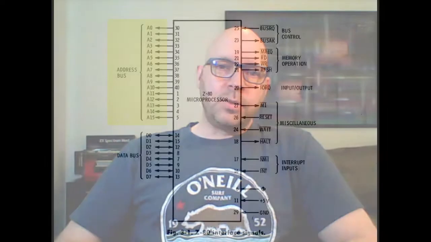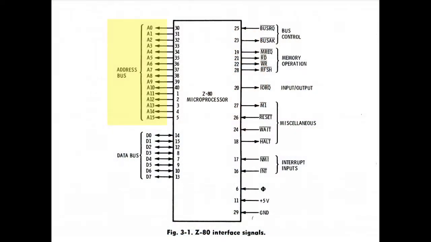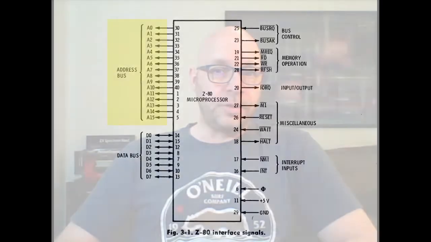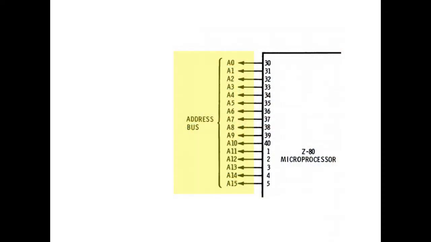So as we just saw on the microprocessor chip, it has address lines and data lines. And the purpose of these two buses, the address bus and the data bus, is to indicate where in memory a piece of data is stored, and to indicate what that piece of data actually is. So for example, the address lines, as we know now, will contain digital values of either 0 volts or plus 5 volts, and those values relate directly to the values of bits and bytes that we'll be using in our programming.